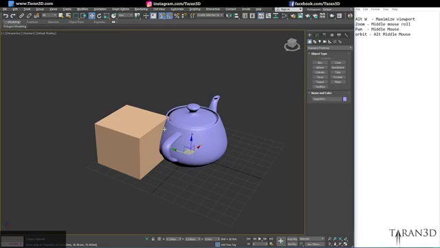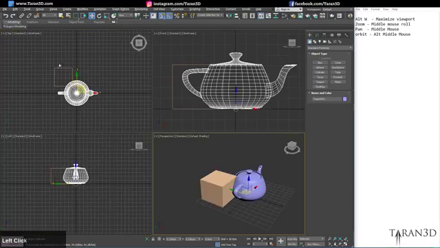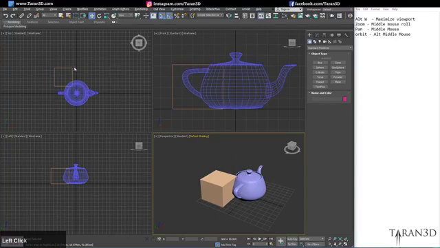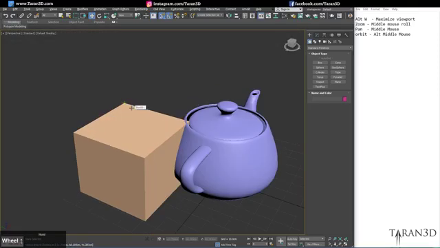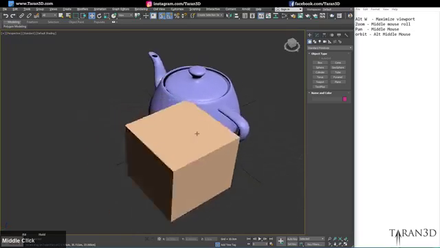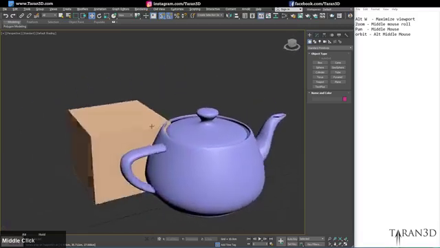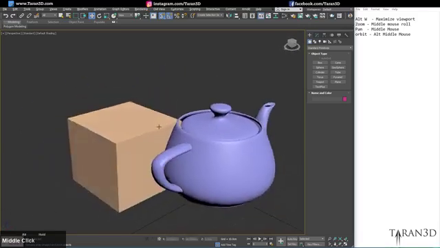Next thing that we need to learn is, remember these viewports that we saw before, the top, front and left. Yeah, we do need those viewports, but we're not going to use it like this. The way a professional would do it is that we're going to use some shortcuts to snap to those views straight away. At the moment, if you look here, it says perspective. Perspective is a general camera view to look at your objects. It's like you're walking around this object and having a look at it.